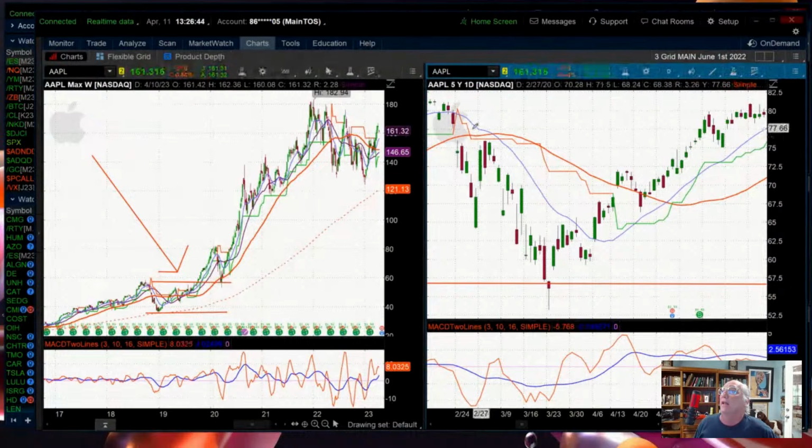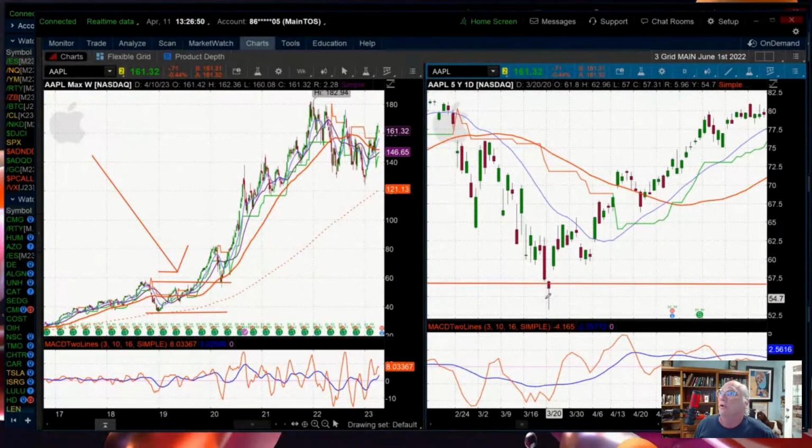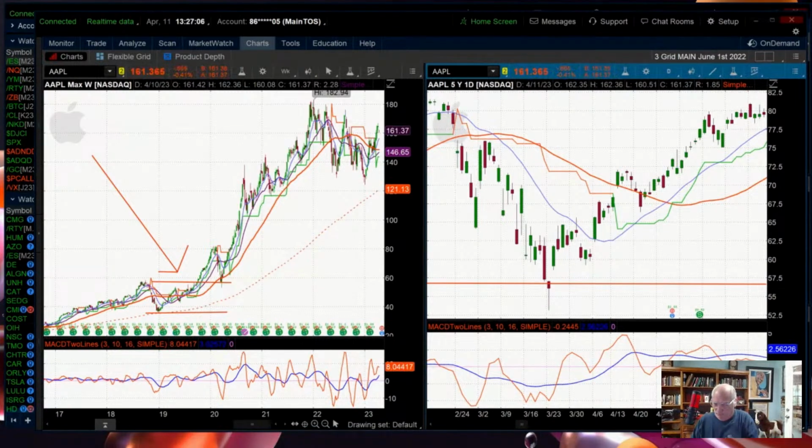So you go back here, rally. Then you got a back test of that line. And look at that candle. What a beautiful reversal candle. That's what you're looking for. The problem is that was a 5-point move to the upside. So everybody thinks, oh, I missed it. I missed it. But really, that's what you're looking for, a reversal candle.